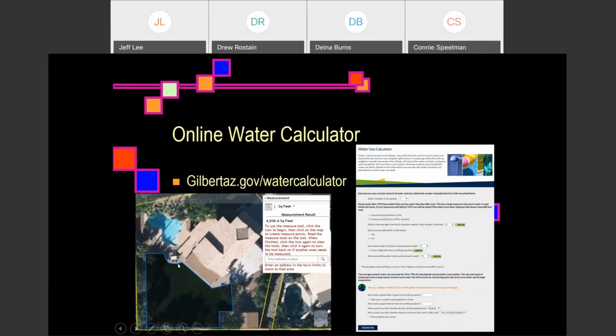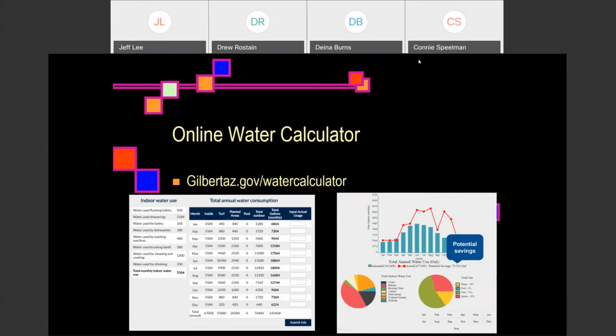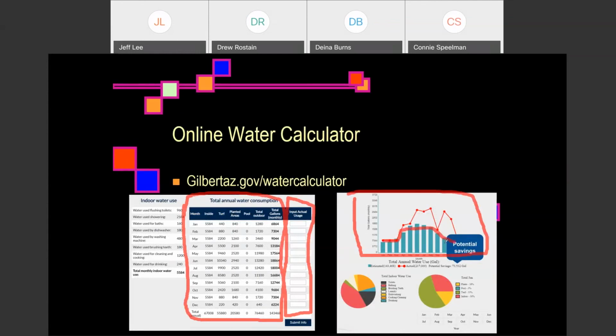Now, you're not going to be able to use our GIS aerials that we've linked to on ours, but use Google Earth or Google Maps to do your measuring and you'll be fine. Once you do that, our little water calculator is going to tell you by month and by type how much water you really need to use at your house. And then you can put in 1,000-gallon increments. So if your bill says 9, that means you used 9,000 gallons. That's how you enter it. Once you put that in, we'll show you a nice little graph comparing how much water you needed to how much water you actually used, which this is just a fake example I put together.